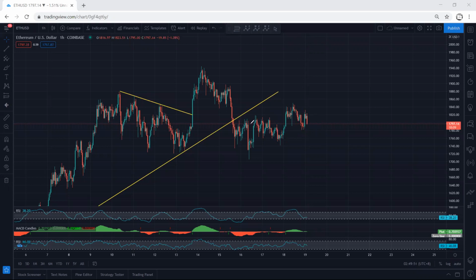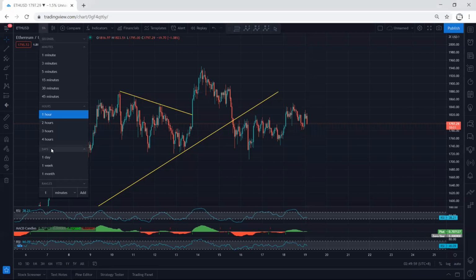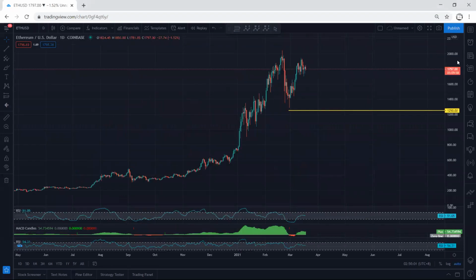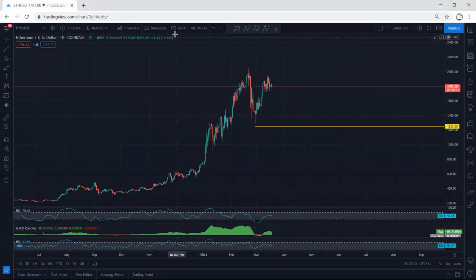Now I want to see what's next, because usually when we have this kind of correction, mostly we can look for a down move. Now I want to see how we can trade. In this case, we move to the daily chart. As we can see based on the daily chart, now we are within this correction. We want to see how complex this will be before we get this up move with the break, before the price breaks the top.